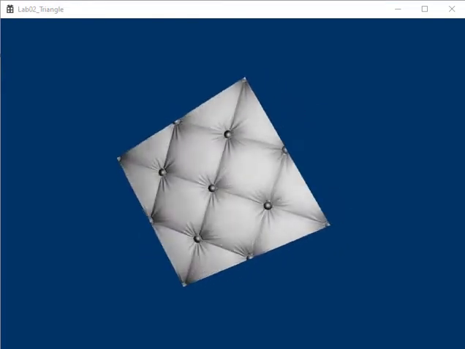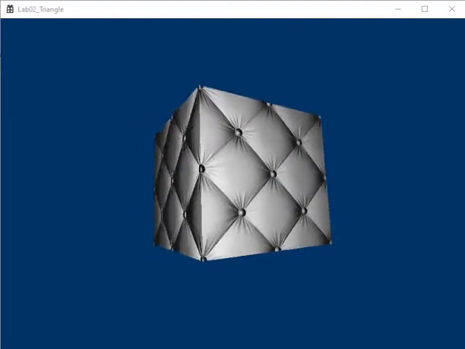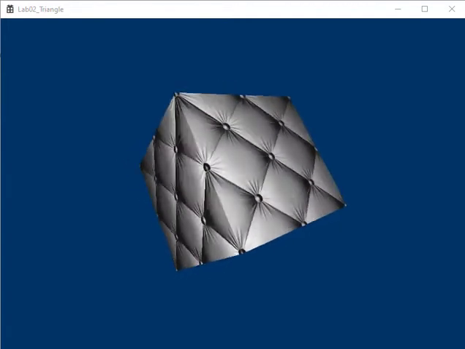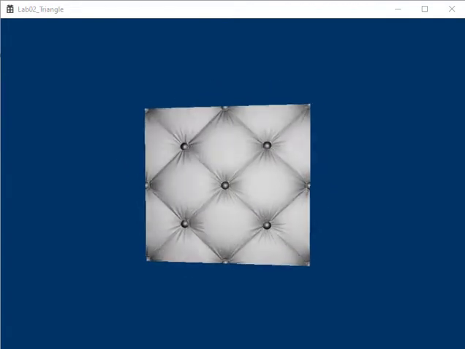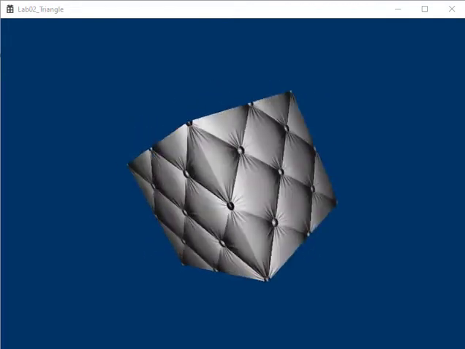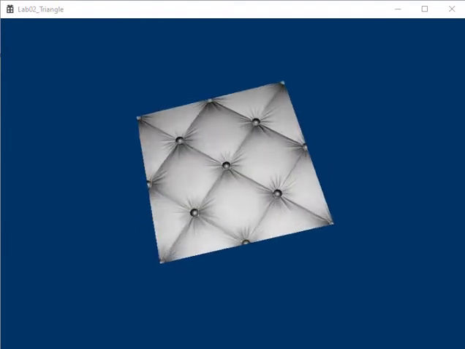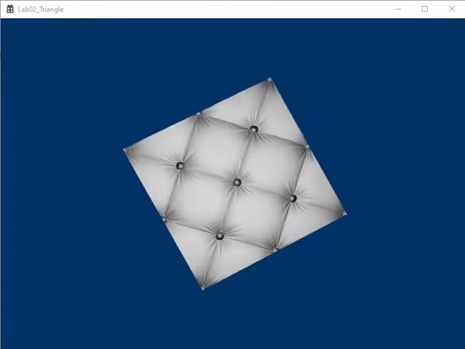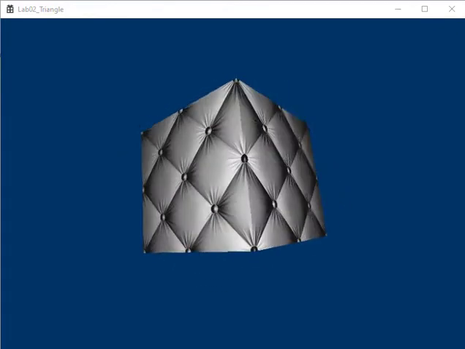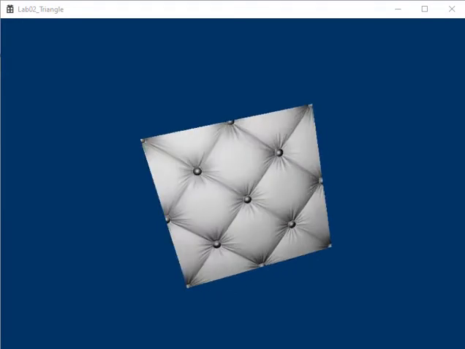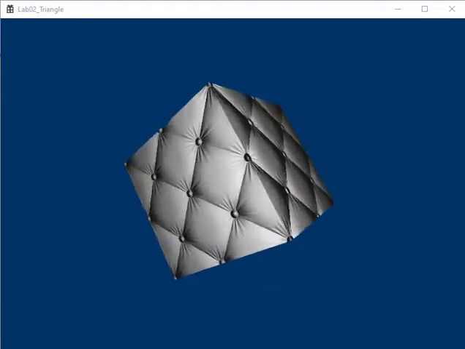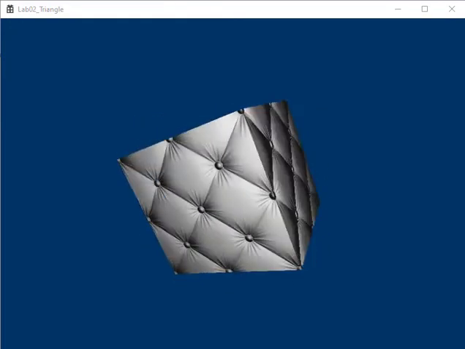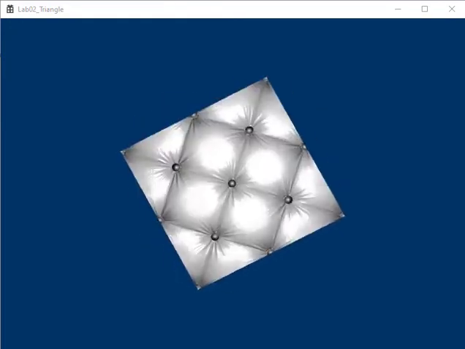And now that I have performed that tangent to world transformation, we are lighting it in the correct space. All of the faces are lit from apparently the same light source. And as the cube rotates, that light source holds in place so we see the lighting move across the surface as the cube changes orientation. Now this first one, I have only the Lambert term enabled. I don't have the specular on yet. So let's flip the specular on and take a look at that next.